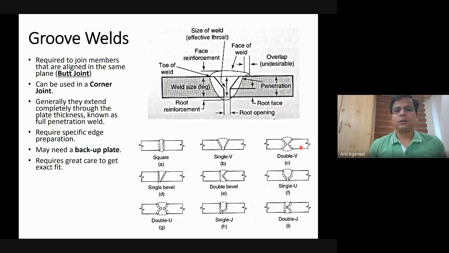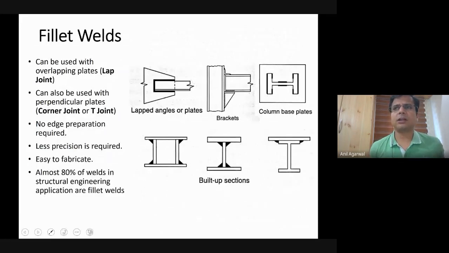Is that okay? Moving forward, fillet welds. Fillet welds are enormously more popular than groove welds. The obvious reason is that you don't have to do much surface preparation as long as surfaces are cleaned. You need to do some wire brush cleaning of the surface. You can grind them a little bit, but you don't have to take them to a machine shop and completely flatten the surface. If some undulations are there, fillet welds can accommodate them.